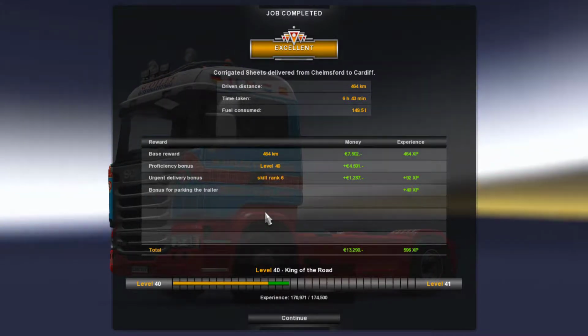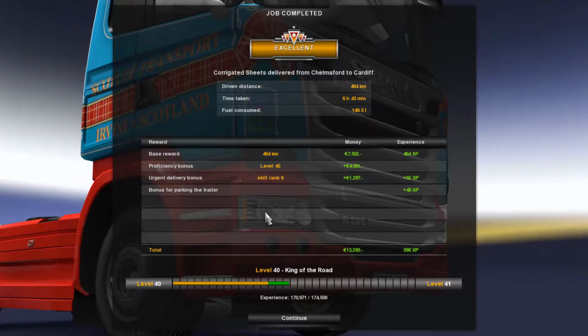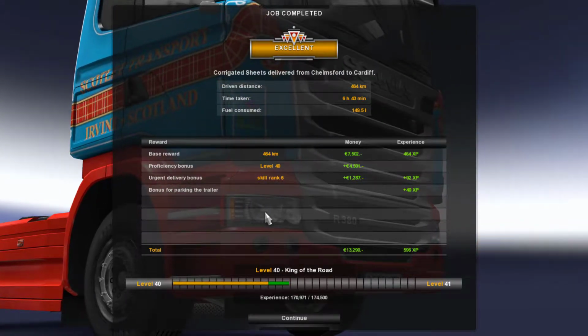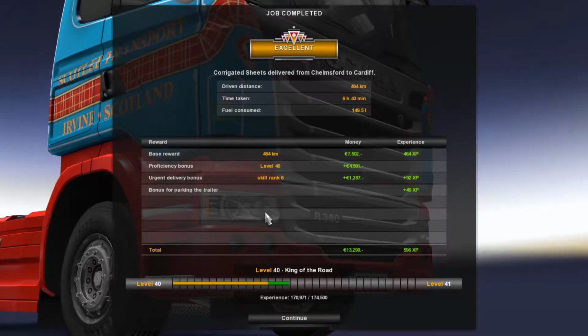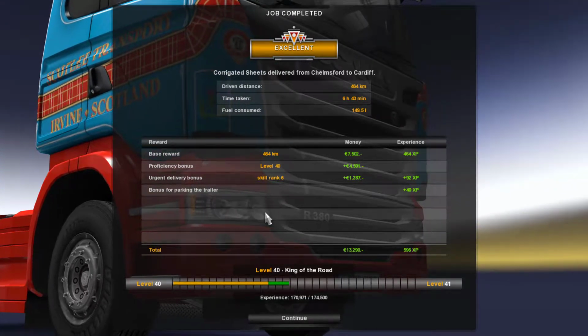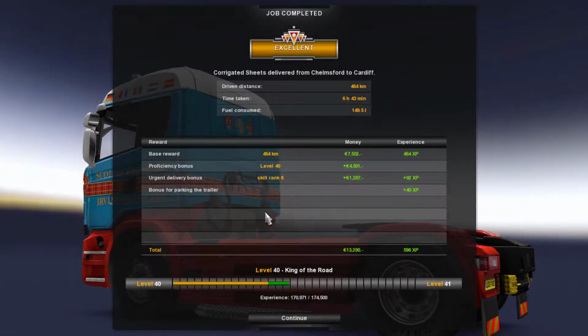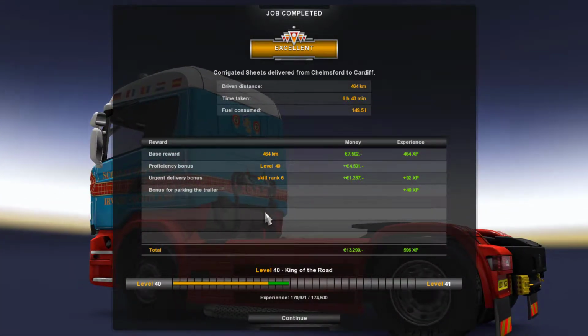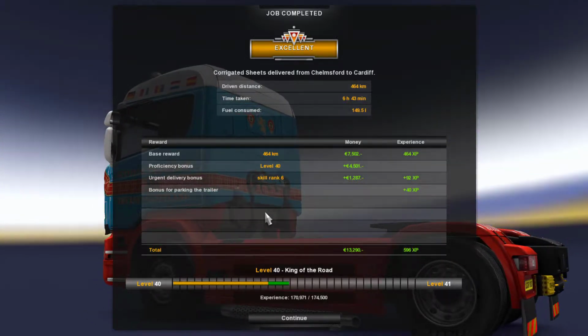149.5 liters of fuel. Got our base reward. Got our proficiency bonus. What if you get like level 80, you'd be making more on proficiency than you would the base. I'll make it a little over half now. Urgent delivery bonus and a bonus for parking the trailer. We made our 13,290 euros and 596 experience points.